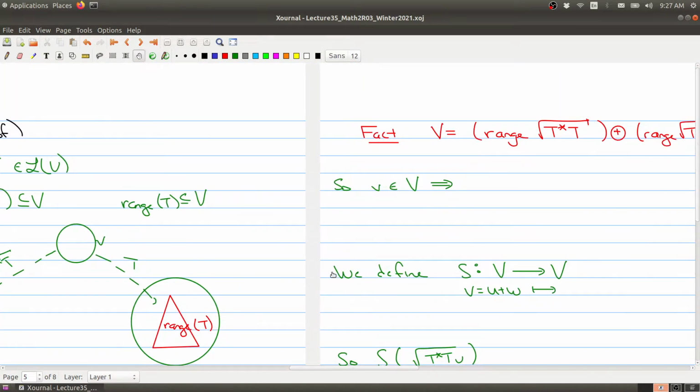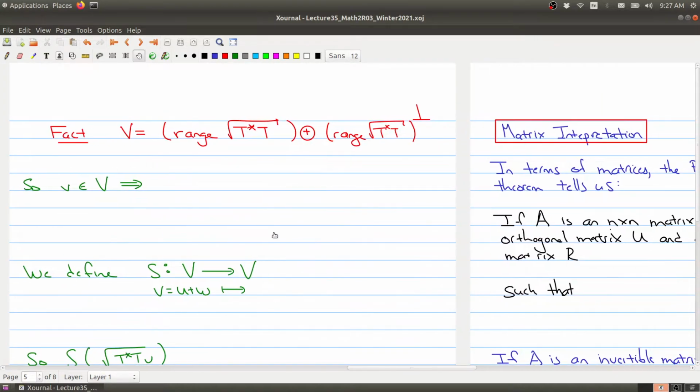Now there's one fact about orthogonal complements that we need, which we haven't proved, namely that if you have a vector space and you take a subspace and you take the complement of that subspace, V is going to be the direct sum of those two spaces.